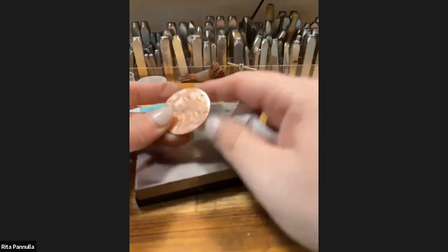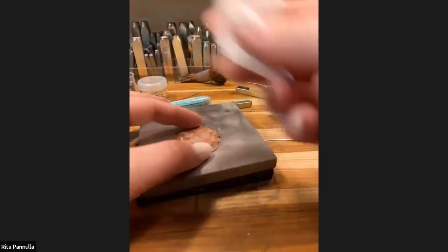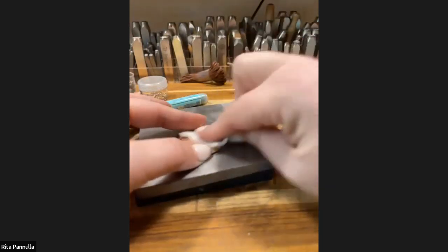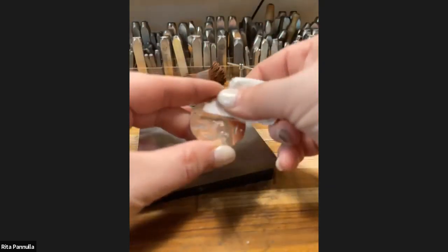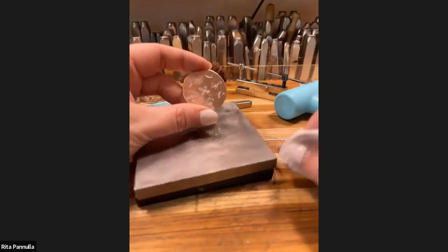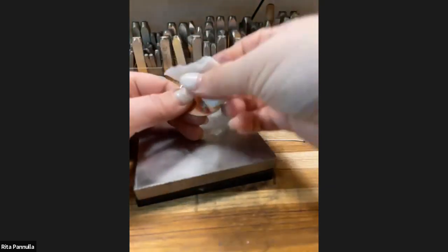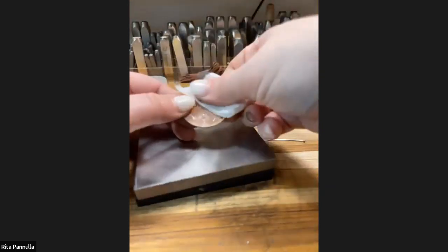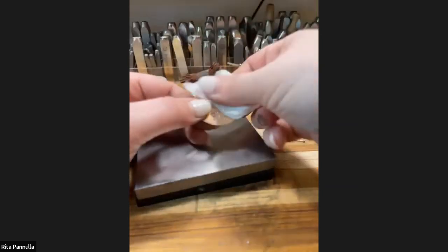All right. And by that time, you're pretty much dry. Once you feel that you're dry, then you're going to take your paper towel, blot it again, and then lightly wipe. So you're going to see the difference between lightly wiping and kind of erasing some of the enamel on there. Does everybody see the difference, how cloudy that is and then how shiny that is? So then you know that your enamel is drying in your impression and you're not going to be wiping it out. And you're just going to go over your entire blank, lightly wiping any enamel that's on that surface away.